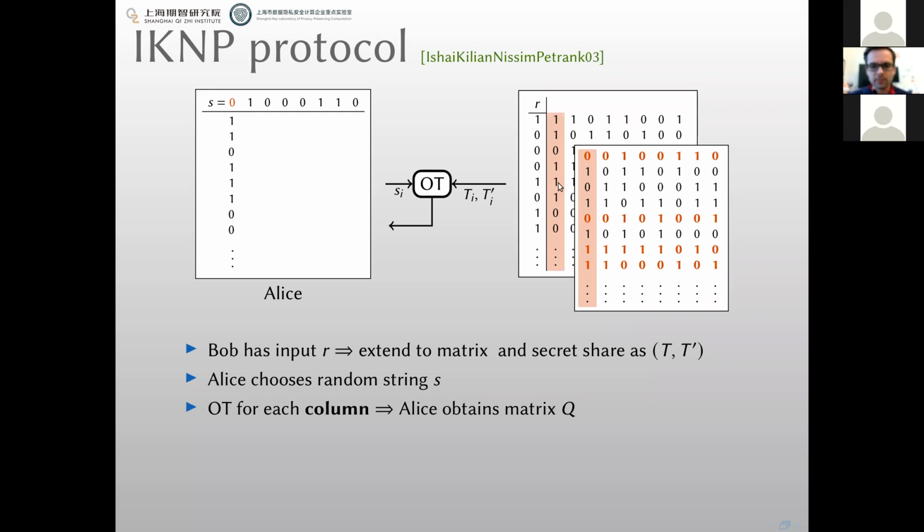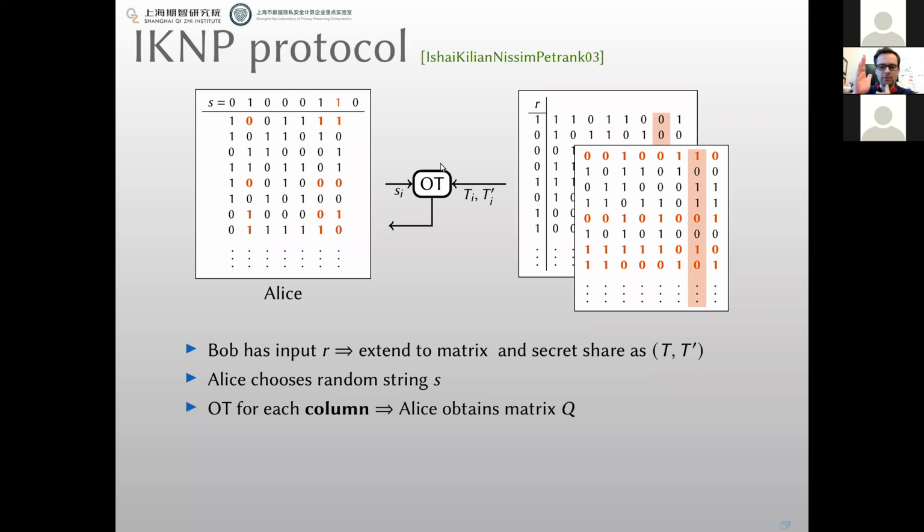In this first oblivious transfer, Bob's two inputs are these two columns that I highlighted. Those are the two possibilities. Alice chooses which one to pick up according to this bit of S. Here her bit of S was 0, so she picked up this one, and she didn't learn anything about the other. They do that for each column. Here, Alice had a choice bit of 1, so she picked up this column. I kept the orange bits around because the orange bits are important. Of course, Alice doesn't see that this is an orange 0. She just sees that it's a 0. So this is how things work. For every column of this matrix, they perform oblivious transfer, and Alice picks up one or the other.